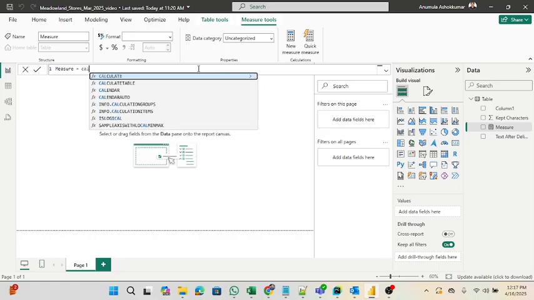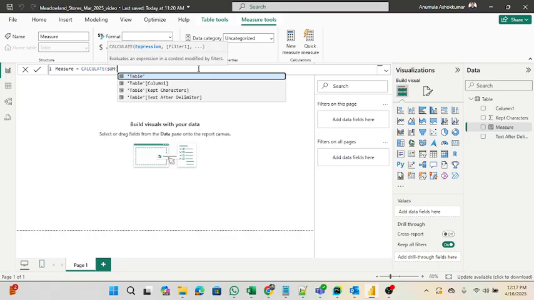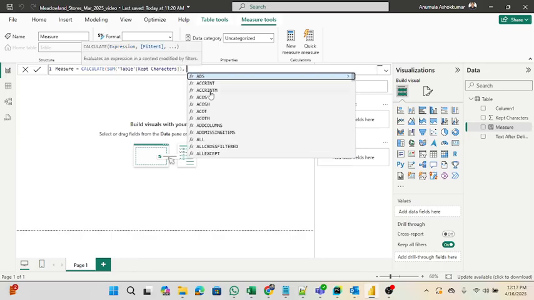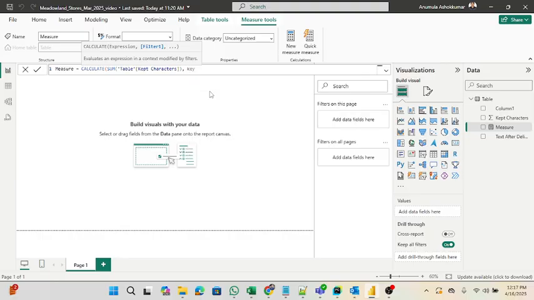CALCULATE, SUM of kept characters, where this kept characters is less than 500.